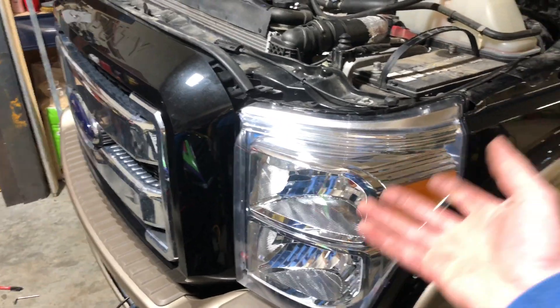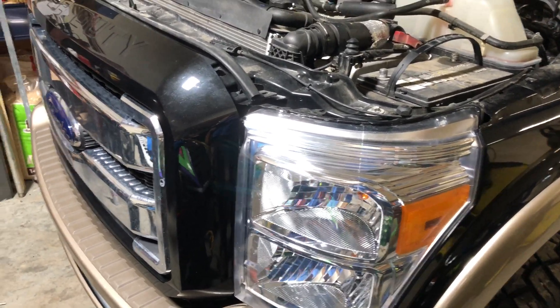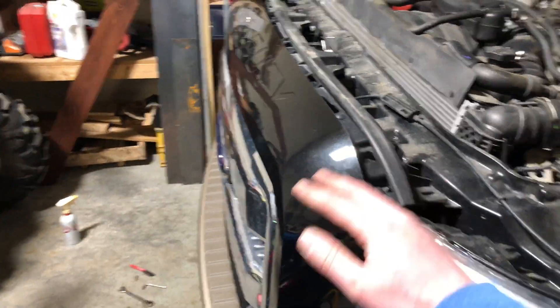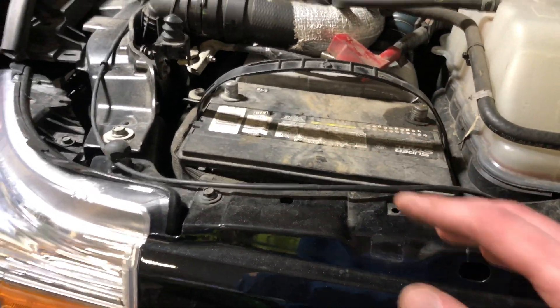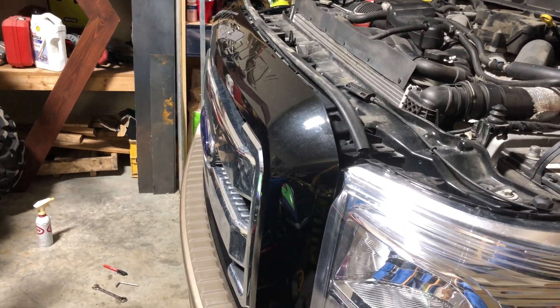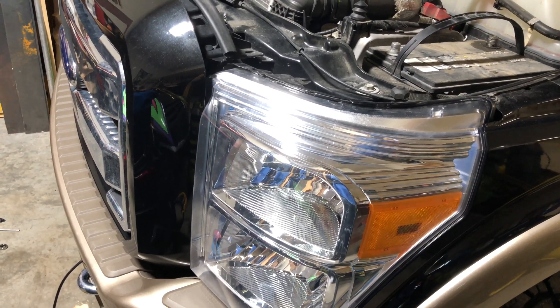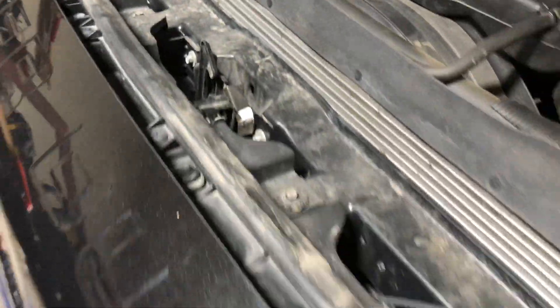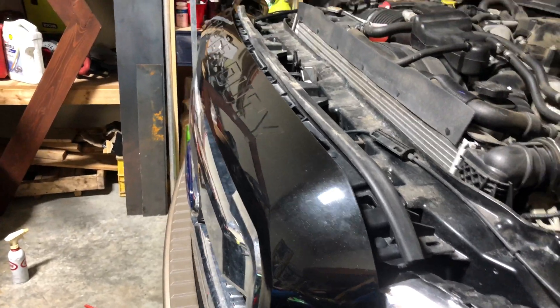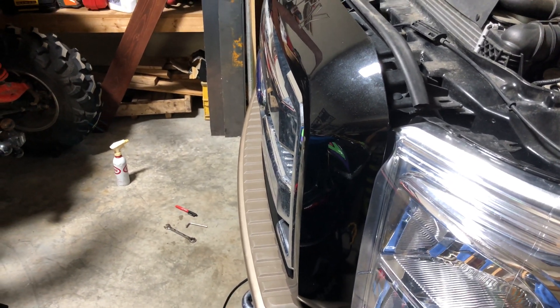The first thing we're going to do is get access to the wires behind our headlight so we can tap into that for the trigger wire to our relay. The best way to do this is to remove the grille because we need to get the headlight out. I went ahead and pulled the battery out to see if there was any other way, but the tray is still in the way and removing it would require a bunch of other stuff — it's going to be a huge pain. So I'm going to pull the grille off. From what I've read it's not that hard, and that'll let us get to all the headlight mount bolts and pull it out.